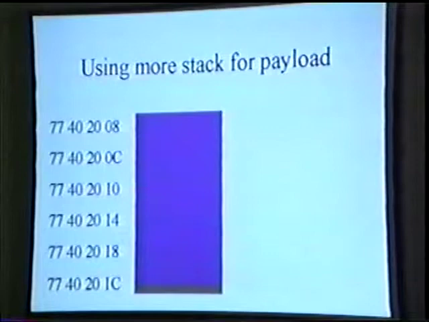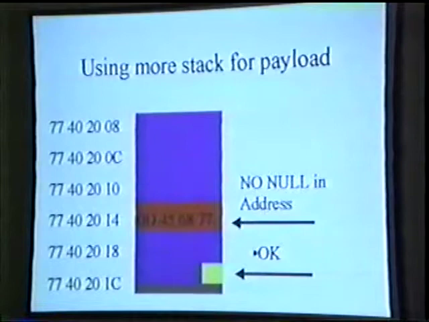If I can have my null character, but it's way past the housekeeping data, I just can have no null in the address. Now, fortunately, most of the DLLs are mapped up into the 7.7 range under NT, which means we can easily use addresses up there. But all these little weird tricks have to be used to get back to the stack. We have to get back to the stack because that's where our payload is. Our payload isn't up there in the memory 7.7.7.